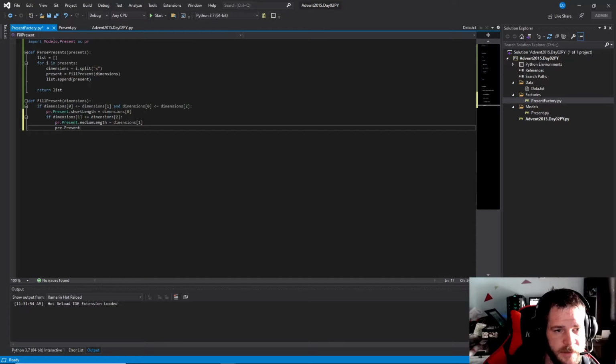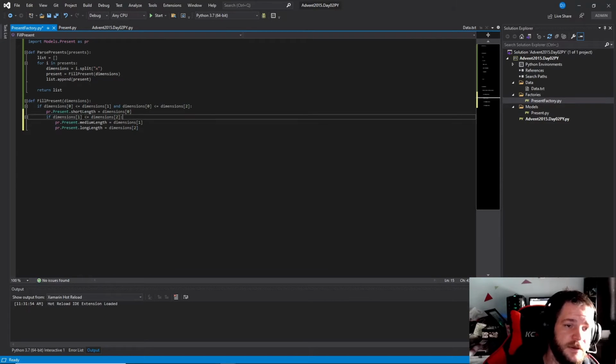Is it long? What is it? Oh my god, I hate autofill in Python. Dot long equals dimensions at position 2.